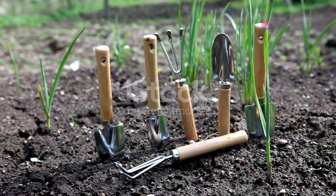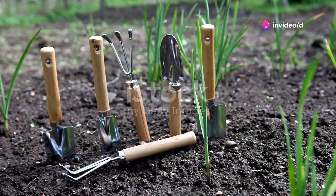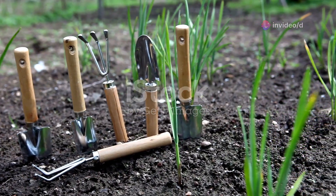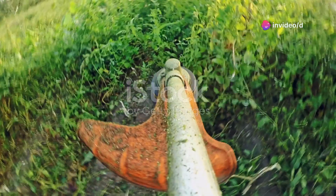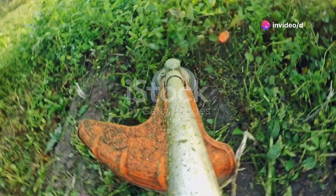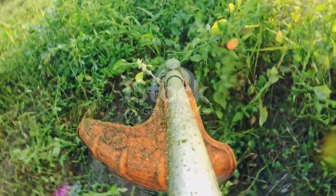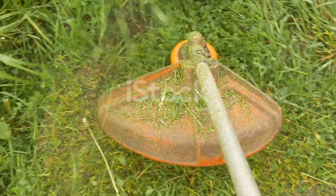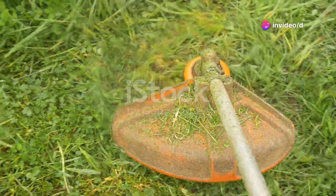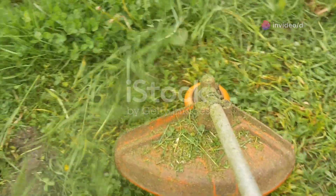First up we got ourselves a real game-changer: the garden transformer. This tool is designed to revolutionize the way you handle your garden chores. This ain't your grandpappy's weed whacker folks — it's packed with modern technology and features that make it stand out from the rest. This bad boy's a three-in-one powerhouse that tackles trimming, mowing and edging like a champ. Imagine having one tool that can do it all, saving you time and effort. The secret sauce here is the wheelbase — it takes the strain off your back and arms, making those marathon mowing sessions a heck of a lot easier. No more back pain or sore muscles after a long day in the yard.